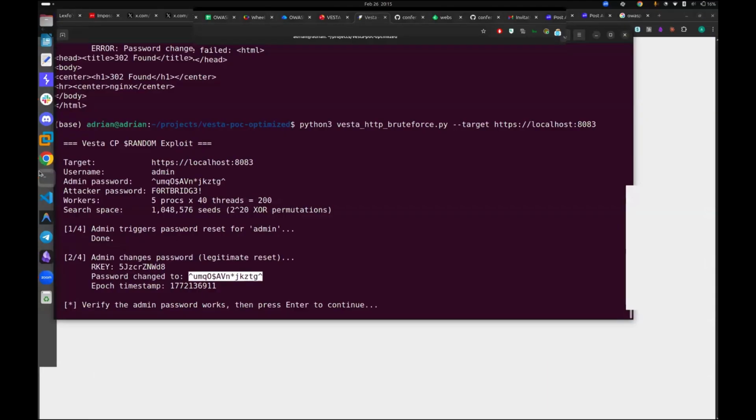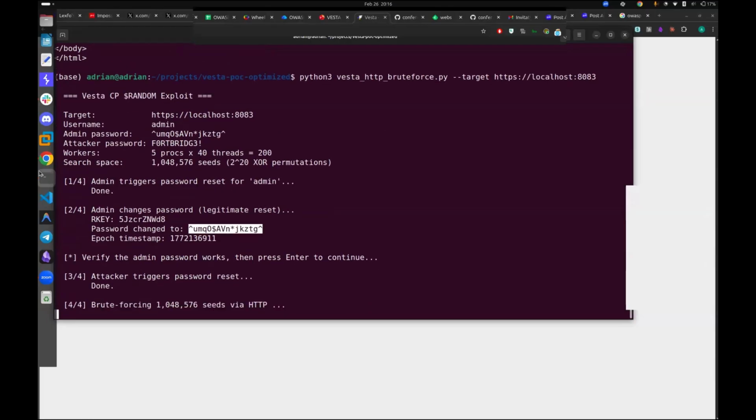Okay. So the admin reset his password, right? But this actually made it easier for an attacker to exploit him. Now it's easier because he regenerated the key, which is the password reset token. And this is based on a very fresh timestamp, which means a lot less brute force for the attacker to do. So let's see, brute forcing. Now you saw it started from like 150-something seconds and it keeps decreasing.